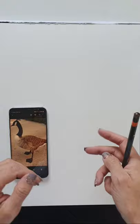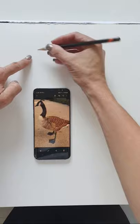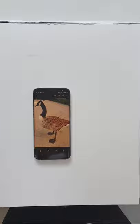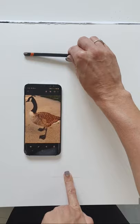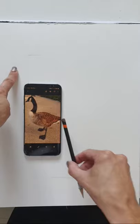I'm working roughly A3 size so I've got a nice lot of space. It's all going to be relative when we do our measuring out. Look at your paper and decide where you want your goose to go. I want the top of mine to be around here because I like to leave a gap for a mount for people who might want to frame it. Make a rough mark for roughly where his head's going to go. Similarly, mark where his feet will go — roughly about there. That's the area our goose is going to sit in.